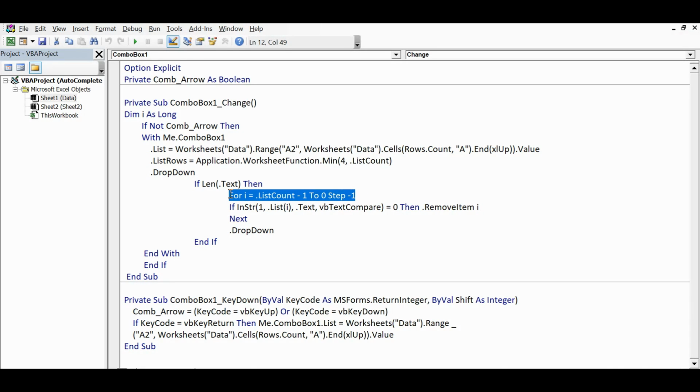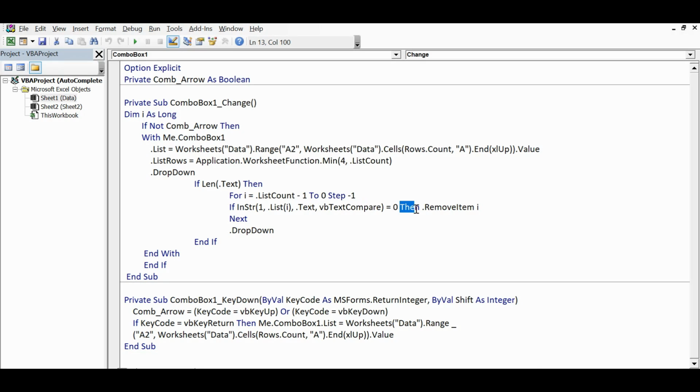This will give the functionality to compare the typed text with all the list values. And then If InStr function in brackets 1 comma .List, and in the list I am supplying the looping variable I, and comma then .Text comma vbTextCompare equal to 0.